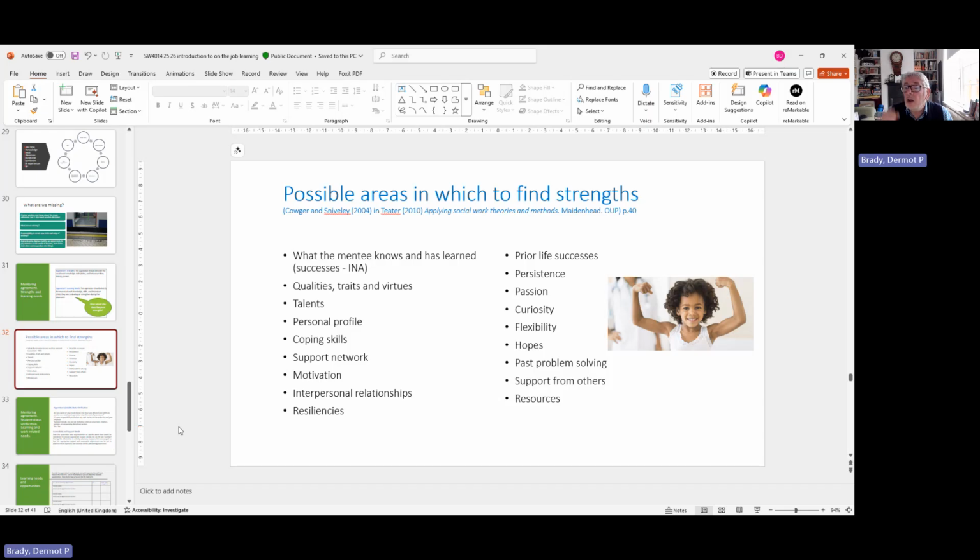And of course, there will be knowledge. The knowledge will be, for example, knowledge of the Children Act 1989 or the Care Act 2014 and how those are applied in practice and what sections cover reviews or safeguarding, whatever. There's a whole series of professional knowledge that comes into this as well.